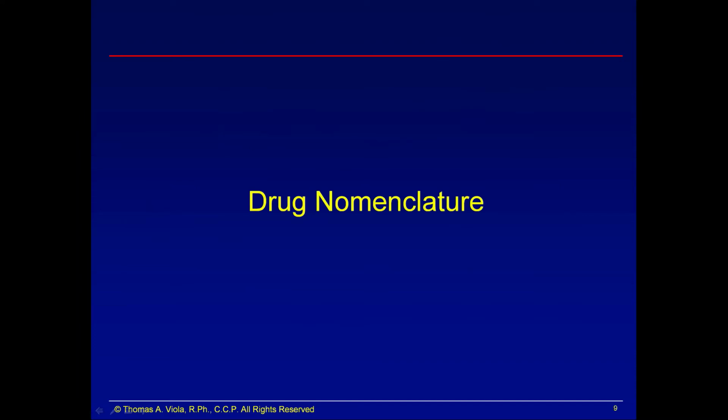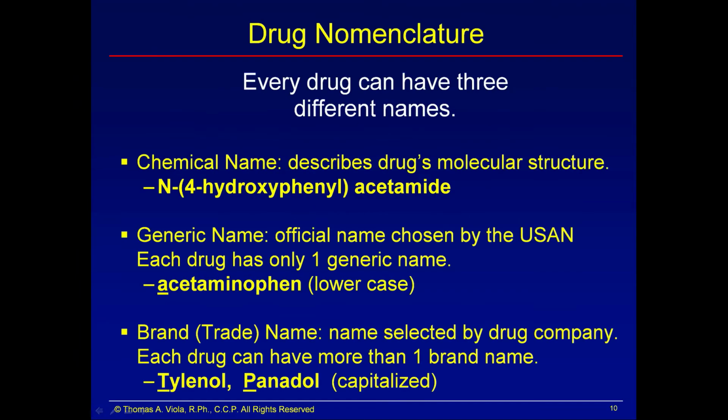Well, after watching this video and listening to my voice drone on for a few minutes, you're likely to leave your desk and say, for the love of God, somebody hand me some N4-hydroxyphenylacetamide. This guy never shuts up. You're not going to say that, and I know you wouldn't. That's because no one uses the chemical name of a drug. Most of the time, we use the generic name, acetaminophen.